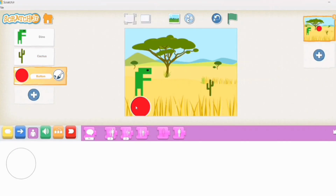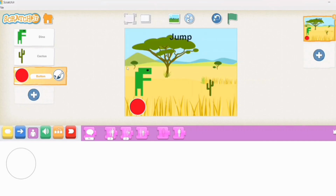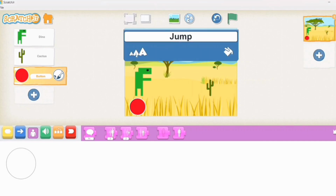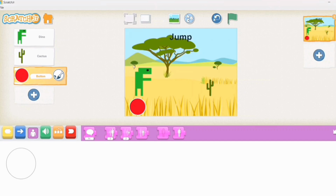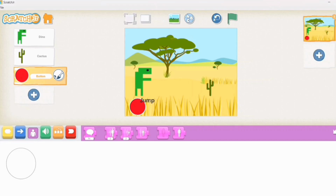So this is the button. You can reduce the size by clicking on this shrink one. Then let's add jump. Click on this A, B, C, and let's make it jump. You can make it smaller. If you want to make this jump a bit smaller, add it over here. Okay, so our jump button is ready.